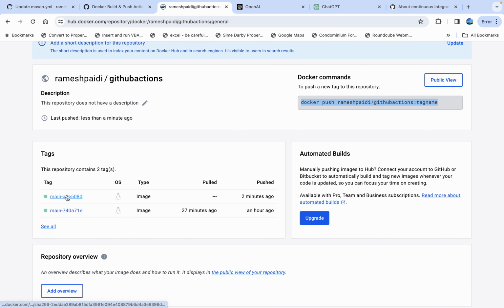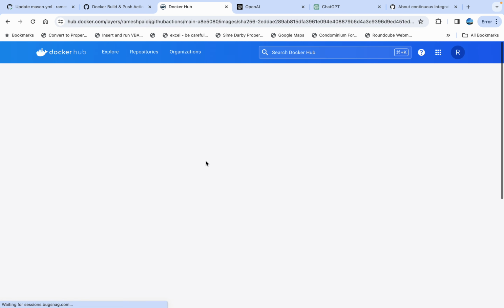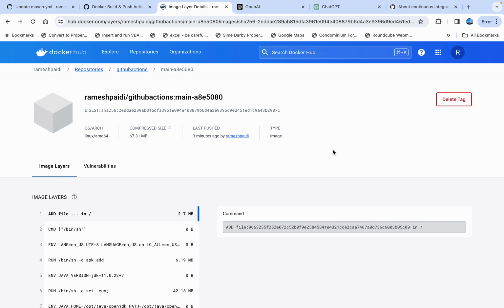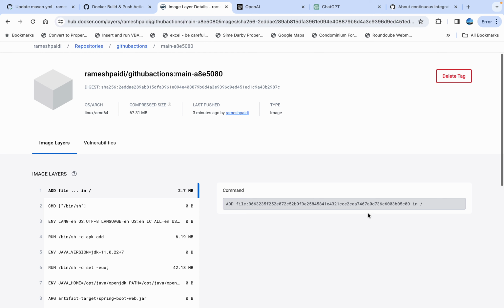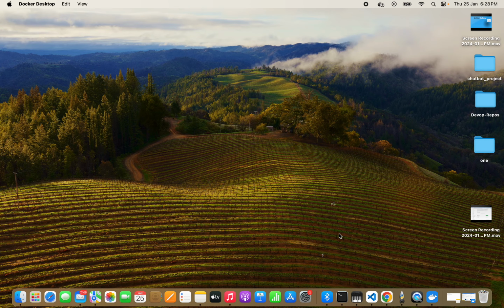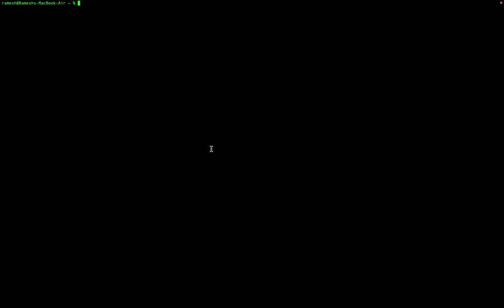So my image is here. So let's see. Shall I pull this image, and see whether my project is running or not. Let's see. So locally I will try. Docker pull.